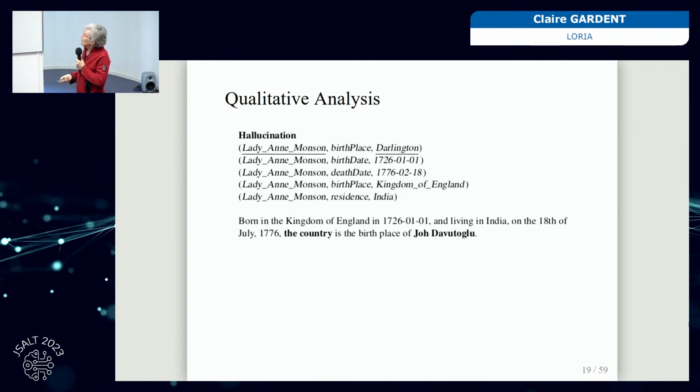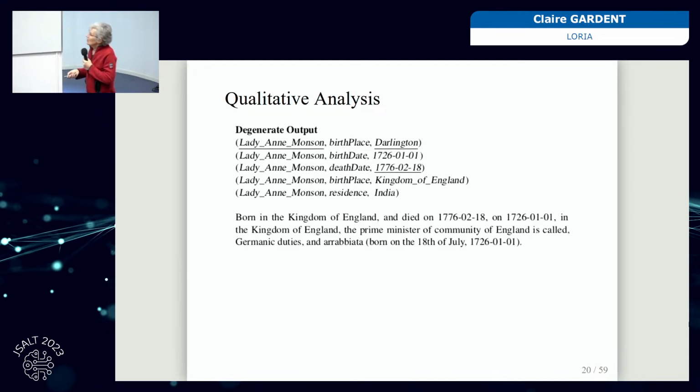the whole graph. The other case is hallucination, where here you have this relation of birthplace between Lady Munson and Darlington, but in the text it's not at all there. I mean, you have completely different entities. So you can see this as a hallucination in the sense that it generates entities that have nothing to do with the input. But here it's also substituting for the entities that should have been there. So it creates an omission. It creates both a hallucination and an omission.